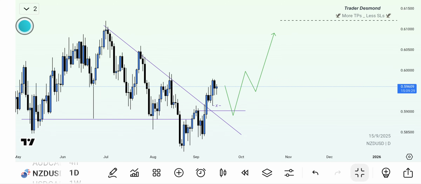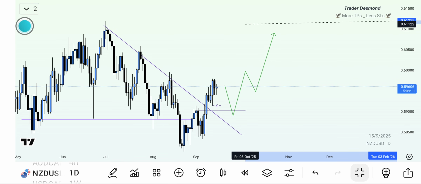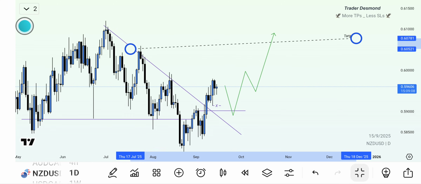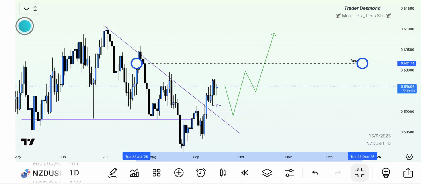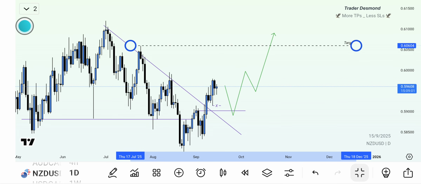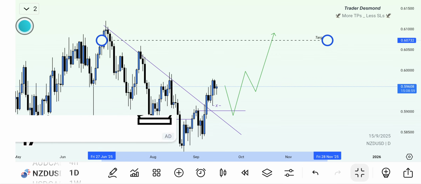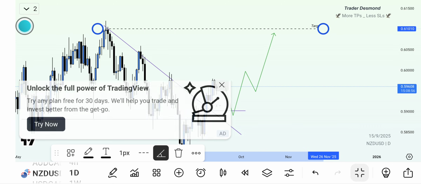So we expect what? All these touches on the trend line, they are liquidity, and they can also be used as target points to take your profit on, because we expect market to sweep all this out. Yes, it's just logical. That is how it is. So you may decide to say, okay, instead of using somewhere here as your take profit, you can decide to use this high here, or decide to use this. Or if you are greedy enough, you can decide to take it down to this place here.